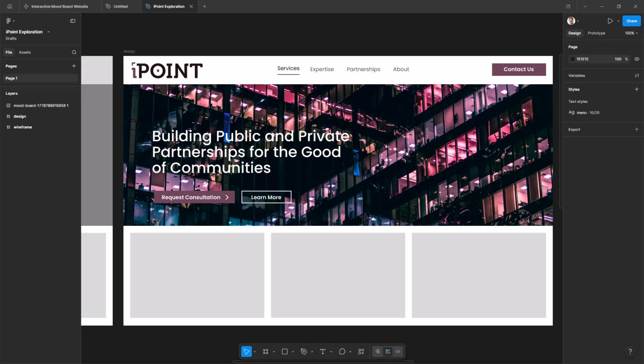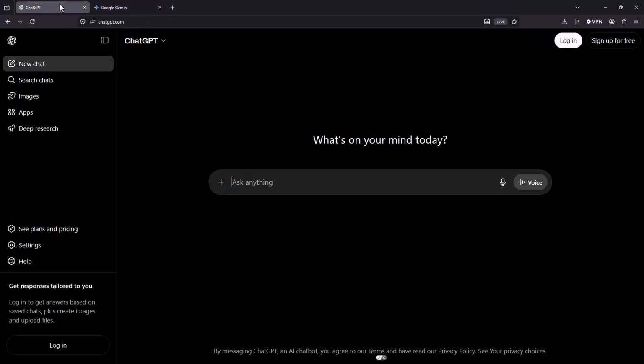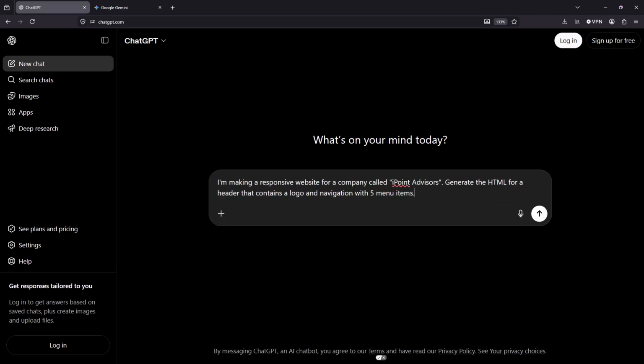All right, so this was sort of my approach perhaps to designing this. And we could see how this might then play out. I haven't done any of the CSS, which is going to take me a little while, but let's see how this would play out if we prompted the chat AIs to do this. So I'm going to switch over. I'll start with ChatGPT, and I'll simply ask for the HTML for the website header. Let's go ahead and try this prompt.